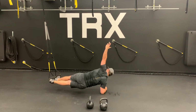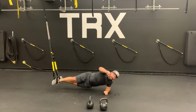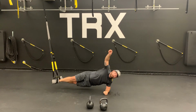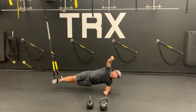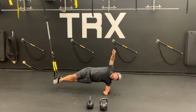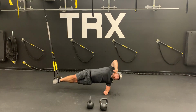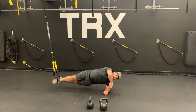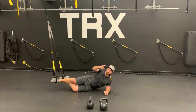Here we go. We've got 20 seconds right here. Now I'm going to look back at you. That way I can make sure I keep your count and watch for you, all right? So I'm going to hold this, but you should be on your second side. Still got 10 more seconds. Make sure you're not allowing any sagging. Feel myself sagging. So I'm going to lift my hips up. You've got 3, 2, 1. All right, either rotate to the side or come down and take a break. Totally up to you. But we're going to come back up for another side plank in 3, 2, 1.